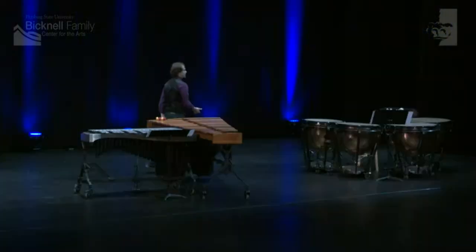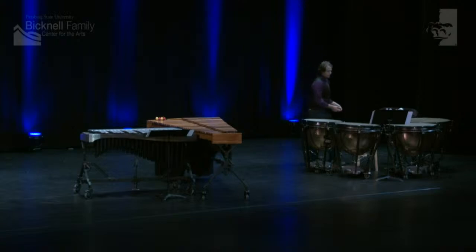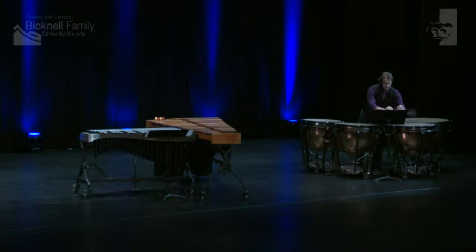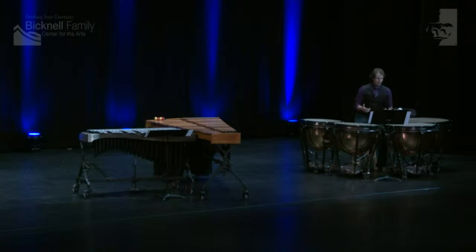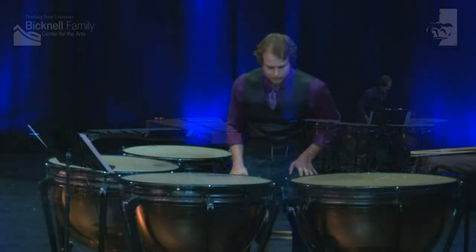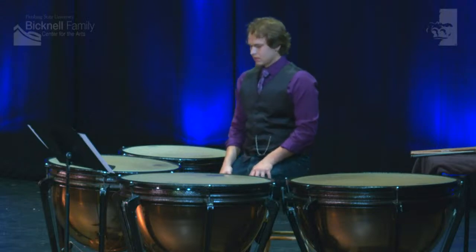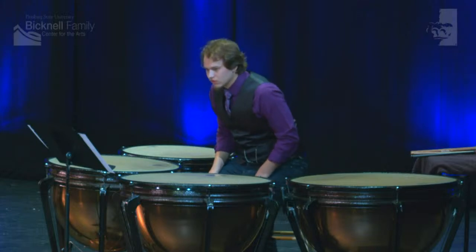My next piece for you tonight is once again from Elliot Carter's Eight Pieces for Timpani. It is the first piece entitled Saeta. And a little bit about this piece. It is designed to pay homage to a Celtic god who creates thunderstorms or rain by drawing back a bow and launching it into the clouds. And so there's a little bit of that tried to emulate in the music. I hope you enjoy Elliot Carter's Saeta.